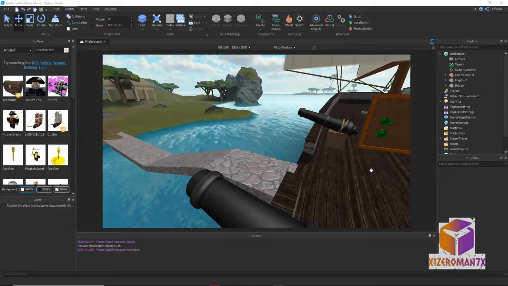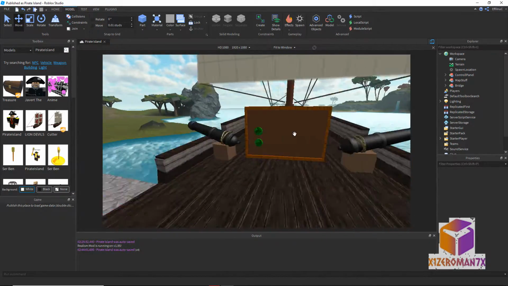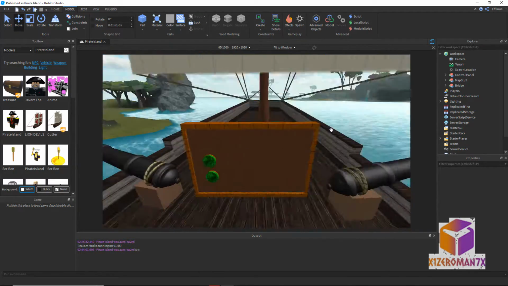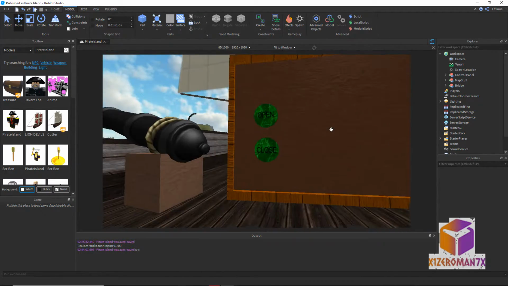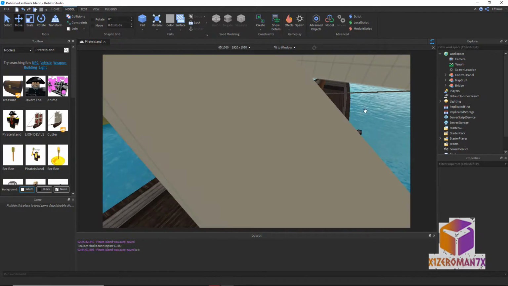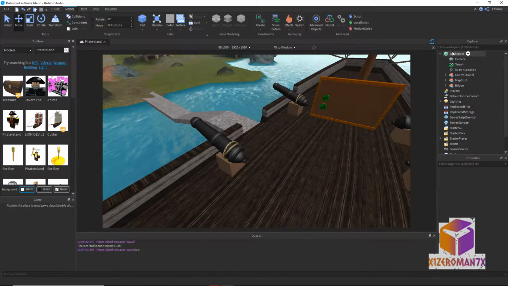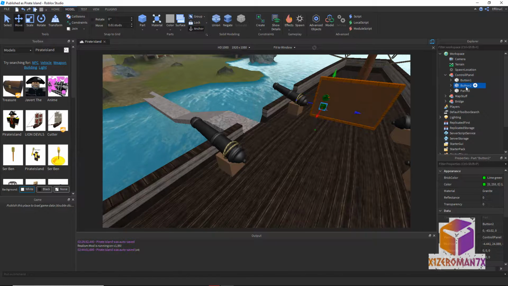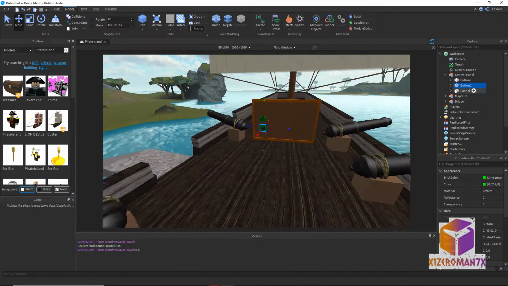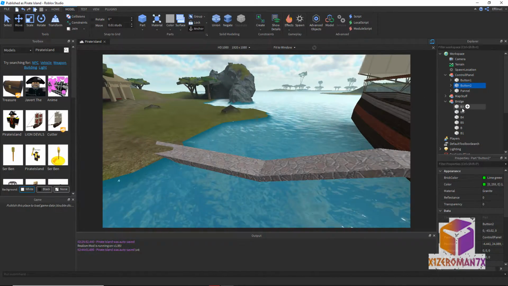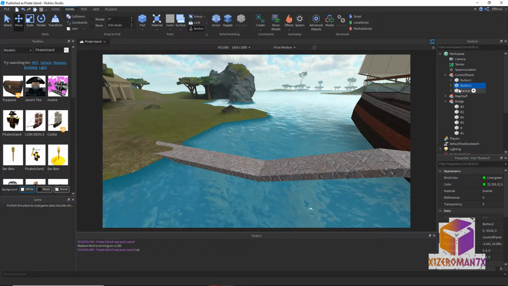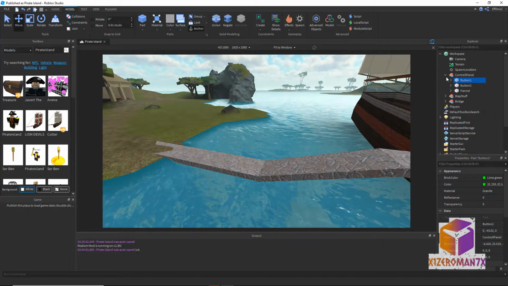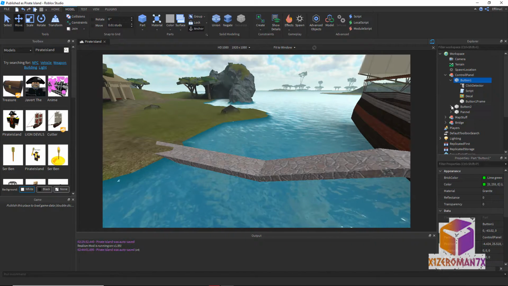Okay, so we're now going to be doing the advanced part of this scripting tutorial, episode 1. What I've done is I've made a little wall here with an open and close button on it, and that can be found in the Workspace, ControlPanel, and Button1, Button2. What I've also done is the script we had in Bridge is now gone and has been removed, and inside of the ControlPanel, inside of each button, there is now a script.